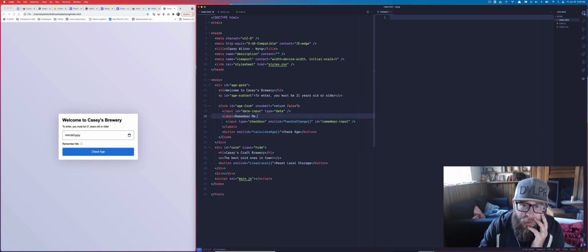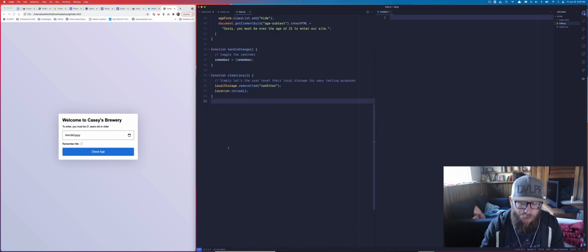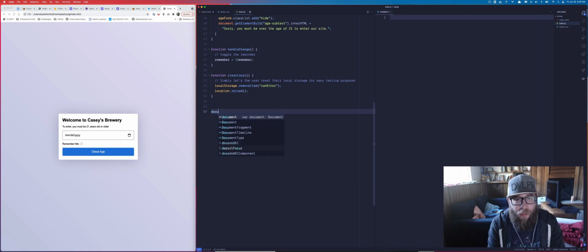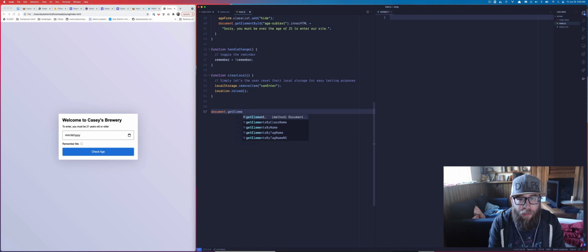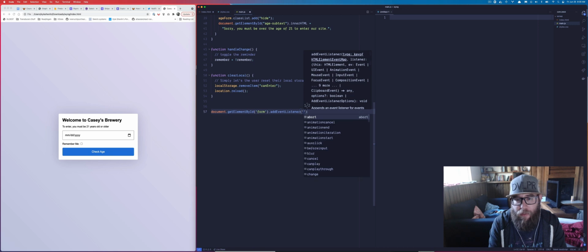I've never really done something like this in my life. It would be somewhere in your main JS, doing something like document.getElementById for your form. I don't know what your form is. And then addEventListener.